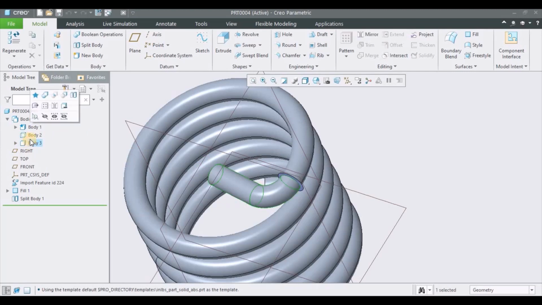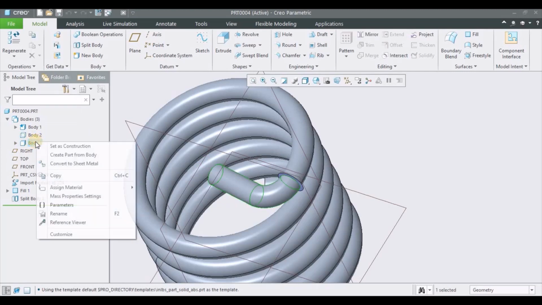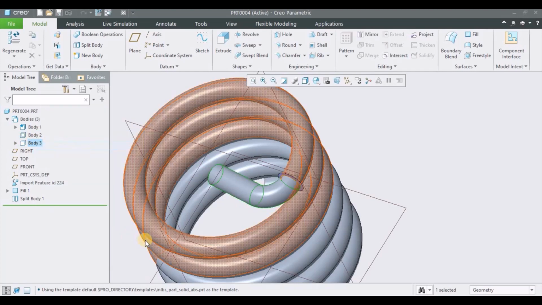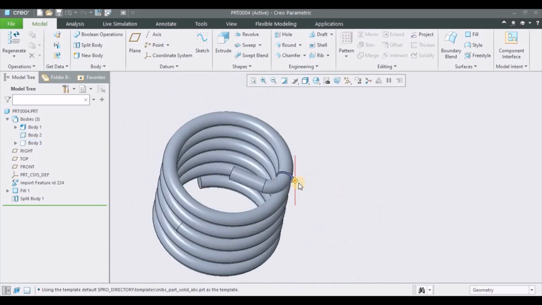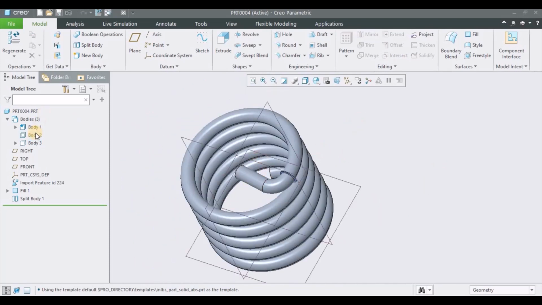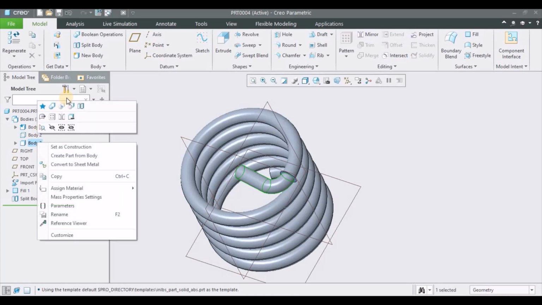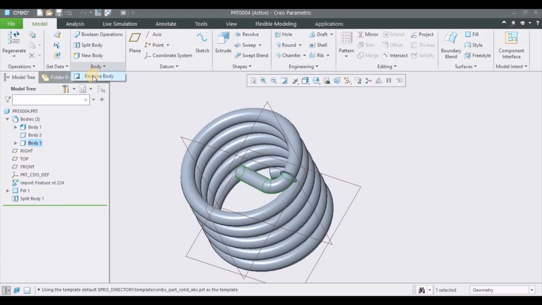So what you can do is simply make use of the construction option so that the volume is not involved in the calculations. Otherwise you can remove this body. We have an option here, or here also you have an option.